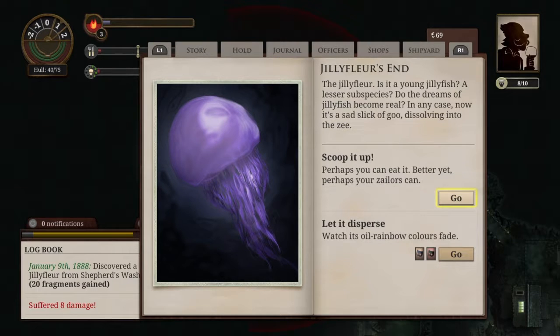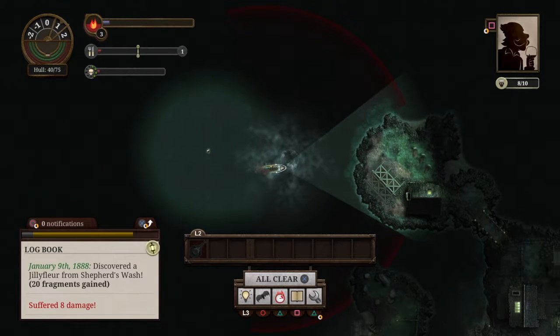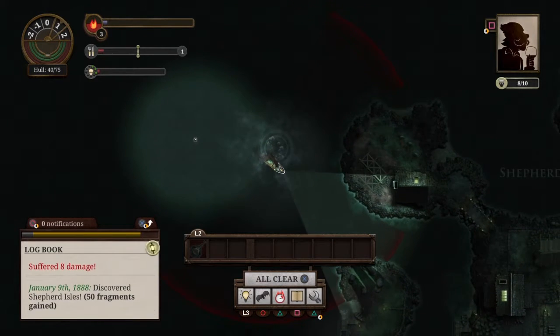Is it a young jellyfish? A lesser species to the dreams of jellyfish become real in any case. Now it's a sad slick of glue dissolving into the sea. Perhaps you could eat it. Better yet, perhaps your sailors can. You'll wait in the hold like a couple of dissolved moon. One day you'll eat it. Or perhaps it will eat you.